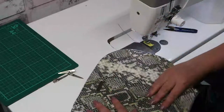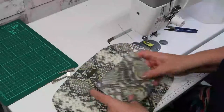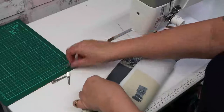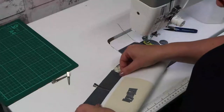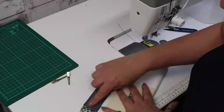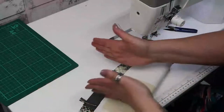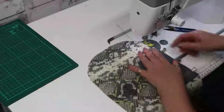So another way that you can do it is by attaching it together, pulling it round, clipping your centres together, and then evening it up so that these parts are nice and even. It means that when you put your wallet all together, all your sides and everything like that will be nice and straight. So I'll baste this part together now.